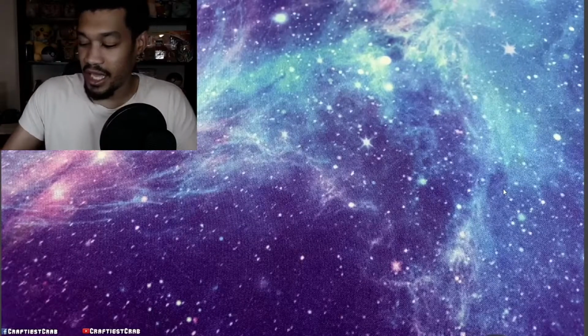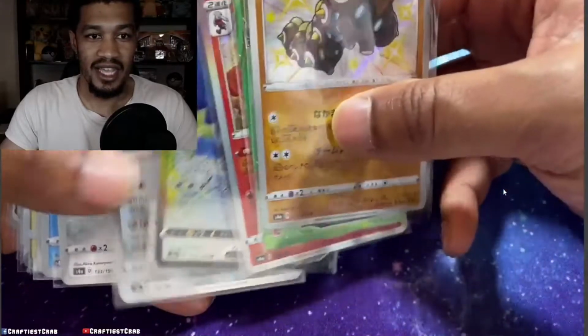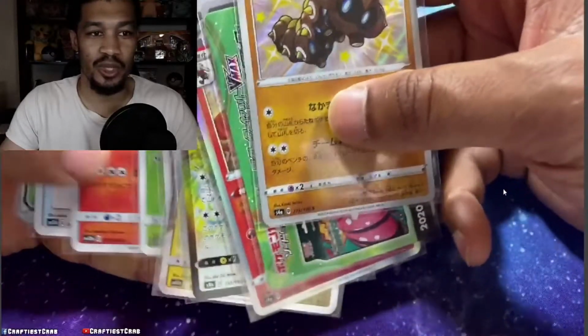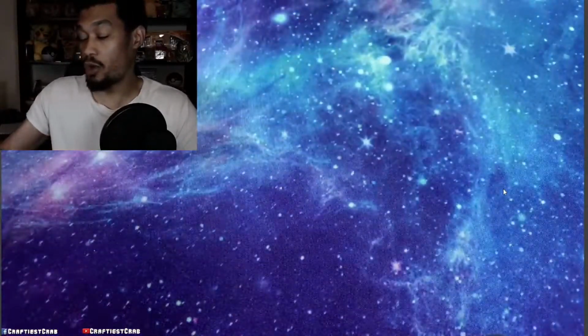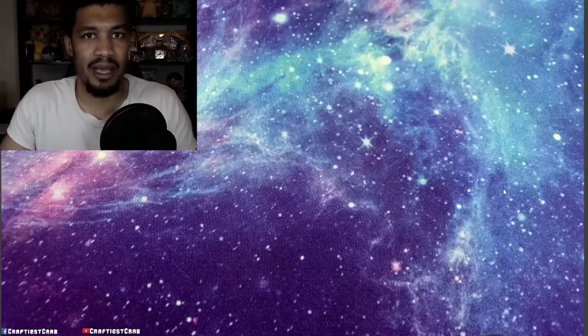So I'm gonna put that away and whatnot, and then I just opened up some Japanese packs, and I got some cards, some decent cards. These guys are just gonna go into a lovely folder, but I am going to be doing some pack openings as well during those videos as we look through cards, and I think that's about it.